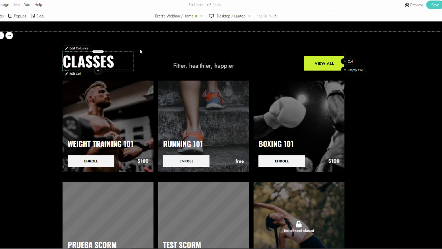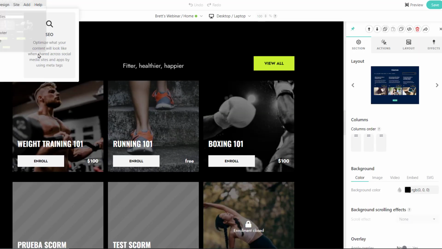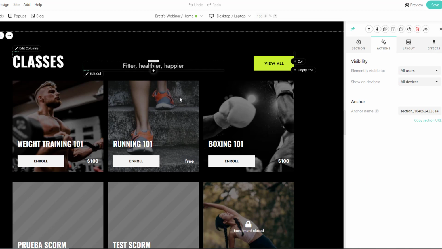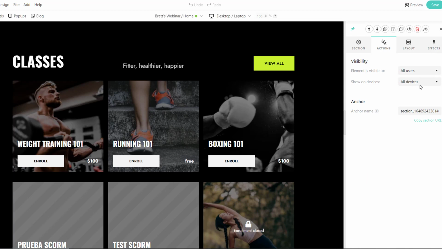So what is device visibility? You can simply head over to the Actions tab and select exactly when a section will show and across what devices. So for instance, for this section right here, you can see that all users may see it, logged out users, logged in users, or users with a specific tag. And of course, you can select exactly what devices it will show on.